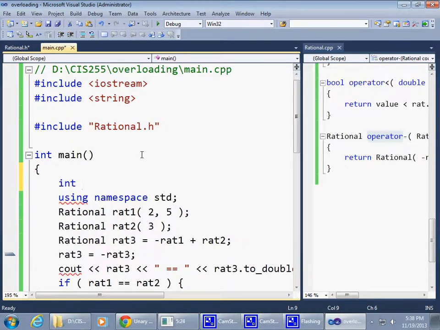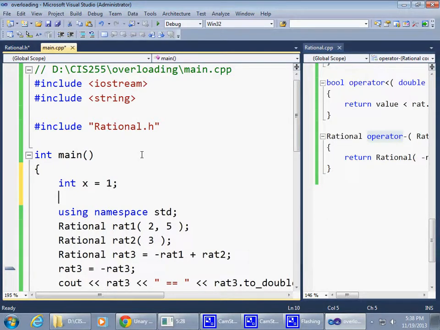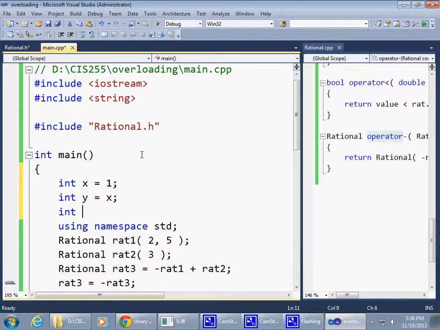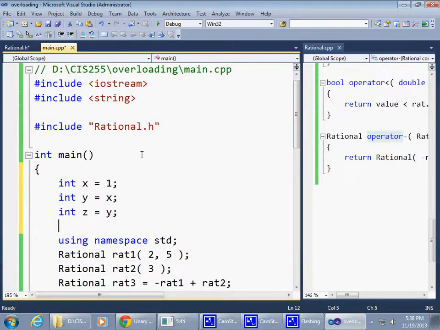So for example, if I say int x equals 1, and then I can say int y equals x. That's obvious, right? And then I'll create int z, and I should be able to say z equals y. These are obvious cases, but I should also be able to do this.